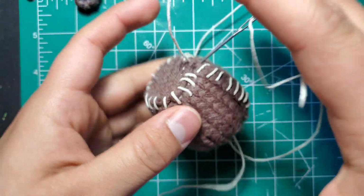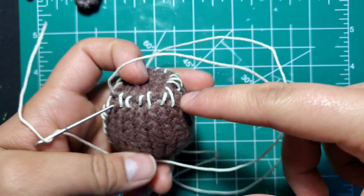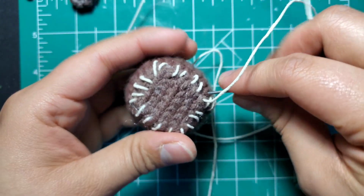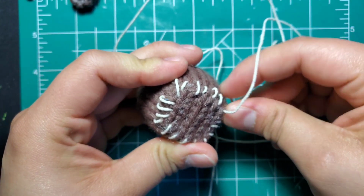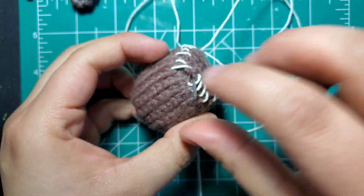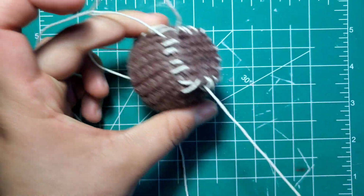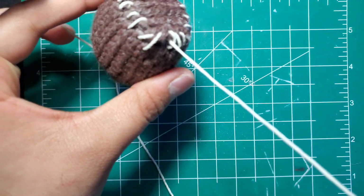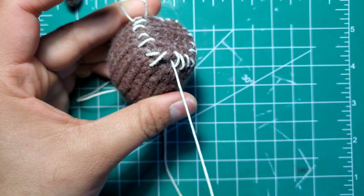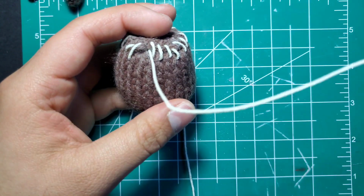Okay, so last part. We're gonna stick it in this last hole because this is 6, and we're gonna try to pop it out over here, okay? So just gonna stick the needle. There we go, perfect. And then we're just gonna pull the needle. Nice and neat. There we go. So that's really good.